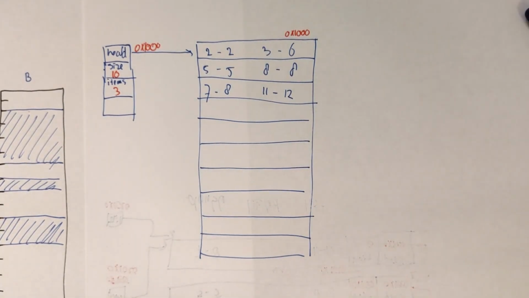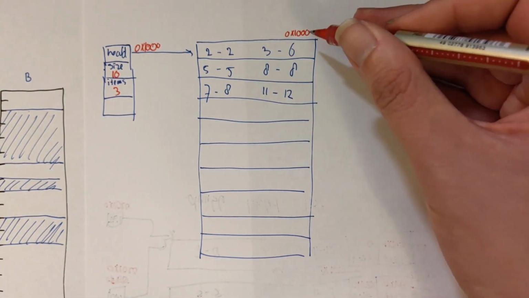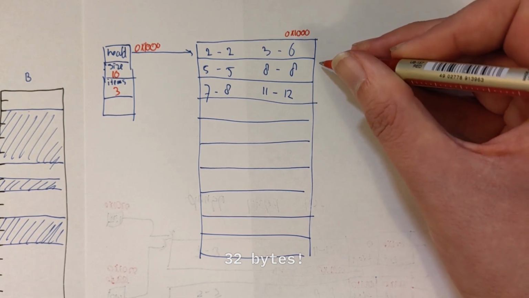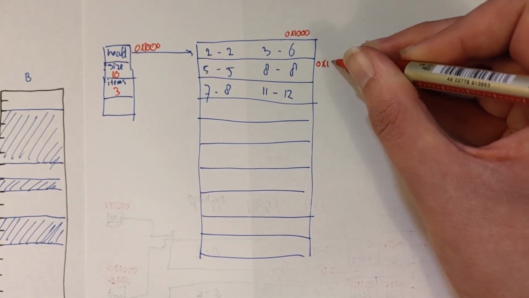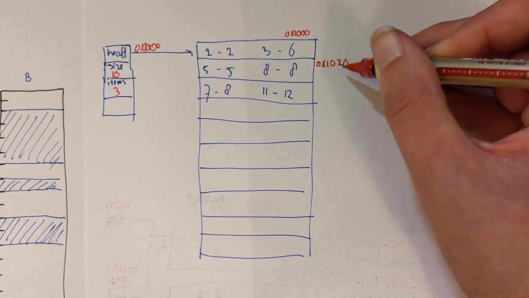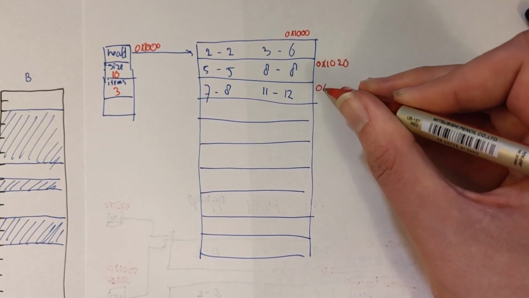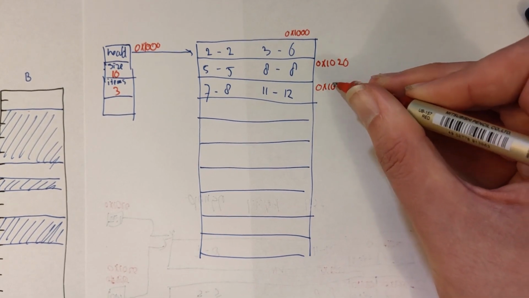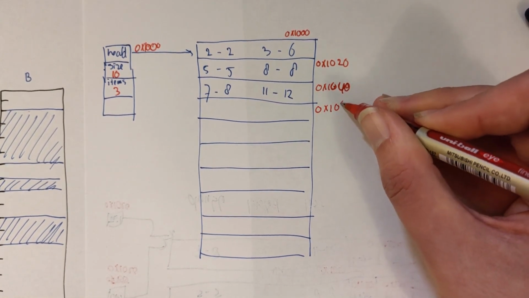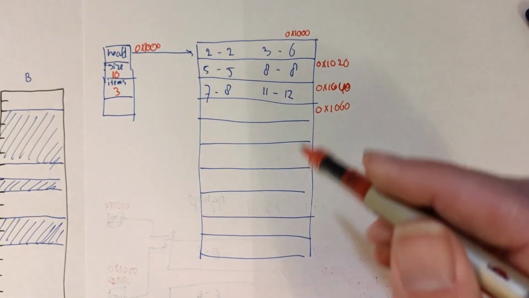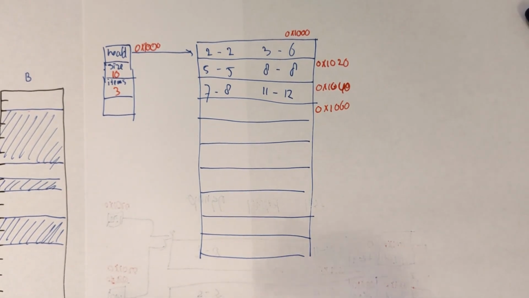So when we want to write our next element, we can calculate exactly what the address of that is, right? If each of these is again 32 bits long, then we know that this one starts 32 bytes later, which would be the address in hexadecimal 20. So I know this instantly without having to do any calculations. The only thing I need to know is which element I need to put in there. So that is an efficient way of doing that.